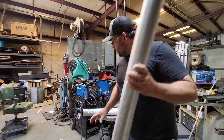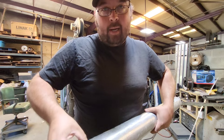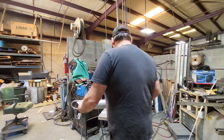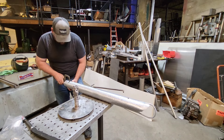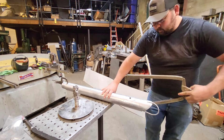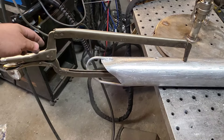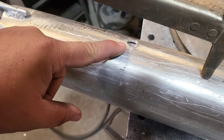We now have our hole in there. We're going to slide this back in, and I'm going to take a clamp to clamp this up and tack this part into place — same thing down here. I've got a set of long clamps — I'll show you what I'll use on this. So we've got everything set up. I've got a super long pair of clamps, and I'm able to use my standard 4-inch ones here. We're now going to put some tacks, and then I'm going to go ahead and weld this in.